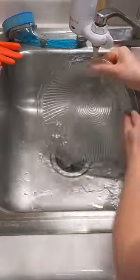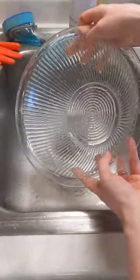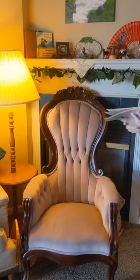After the bowl has soaked a while, just rinse and rub it in warm water, and those little bits of dough that are still left should come off very easily. It makes washing a breeze.